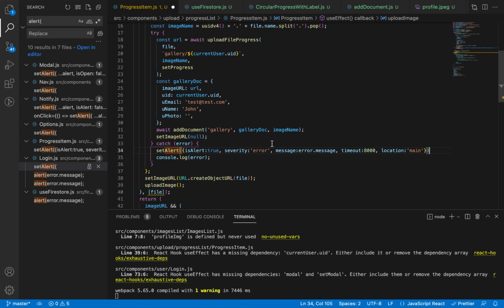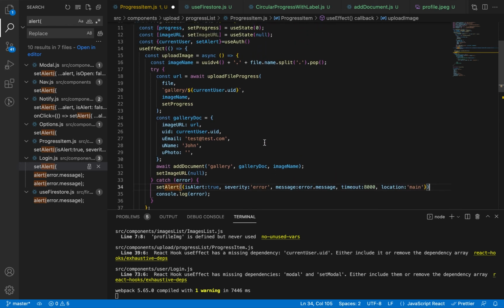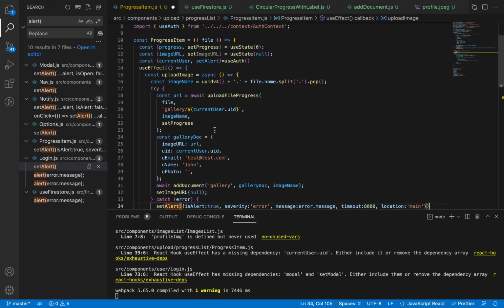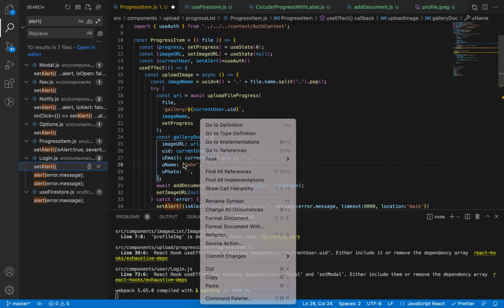And also let's change these properties of the user to be the new ones. Let's copy it and paste it for the email and the name and the photo.